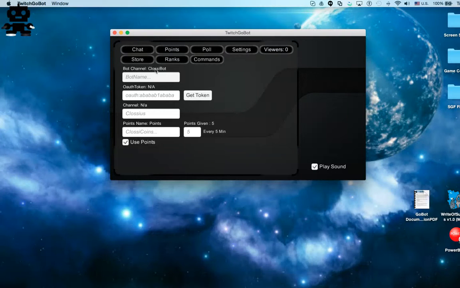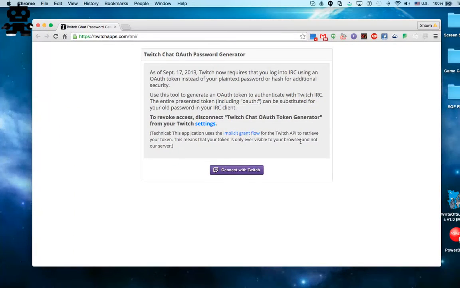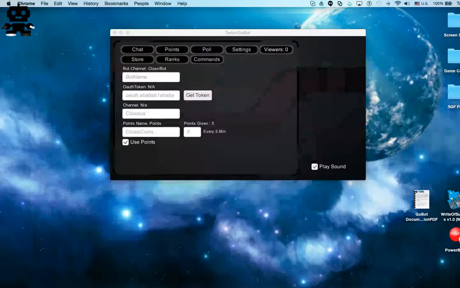Basically, you're going to open a web browser and log into this account on Twitch. Then you're going to get your OAuth token from that account. To do that, you can simply click this button and it'll open a web page for you. As you can see here, it opened it on my other screen. You'll click connect with Twitch and you'll get an OAuth token. Then you'll copy and paste that OAuth token.